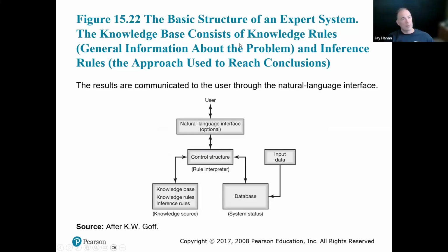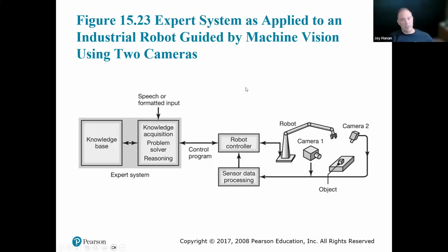The basic structure then of an expert system is discussed in your book. You might have a natural language interface. This is obviously becoming more common, whatever the control structure is, and then the knowledge base and databases that are formed from the input data. So what they sort of mention in the text, but it's not as well documented here, is the role of artificial intelligence in this, or better yet, large language learning models. And we can still talk about that if you guys want to.